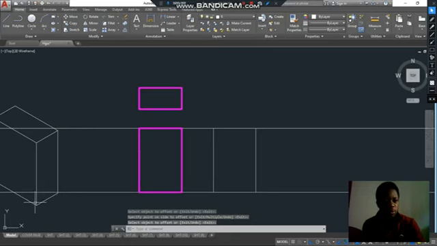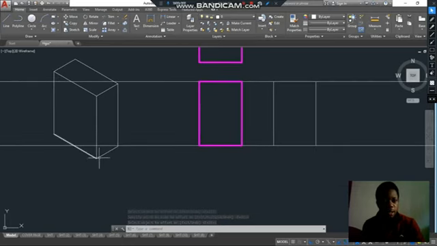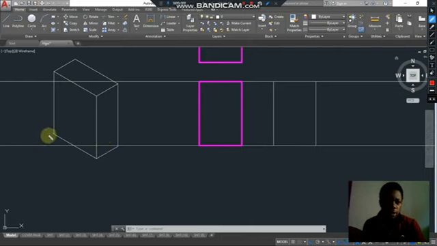Okay, now from this point, from here to here, let me, if we have A, B and C, okay, this is A, this is B. From B to C is 15 mm.